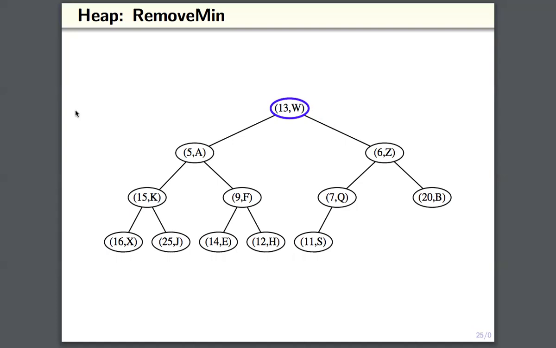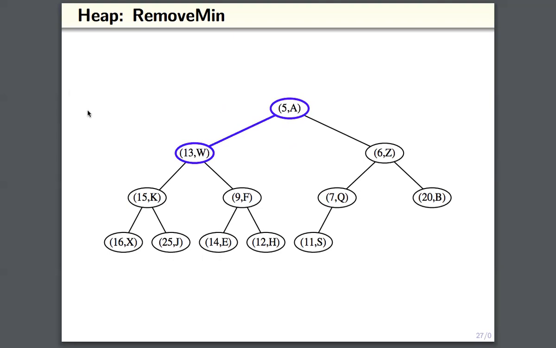Now we do a down heap bubble. That means we try to push that violation of the heap order property from the root down toward the leaf until it is fixed. This is down heap bubble. We look at the child nodes of 13. The child nodes of 13 are 5 and 6. Which is the minimum element of 5 and 6? It is 5. So we swap 13 and the smallest element among its child nodes, that is 5.